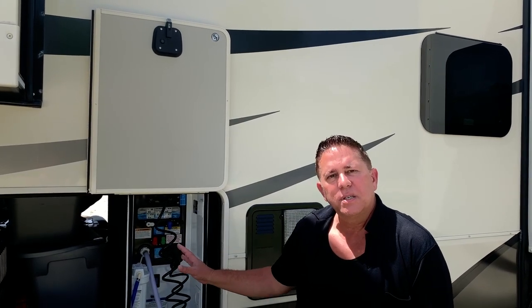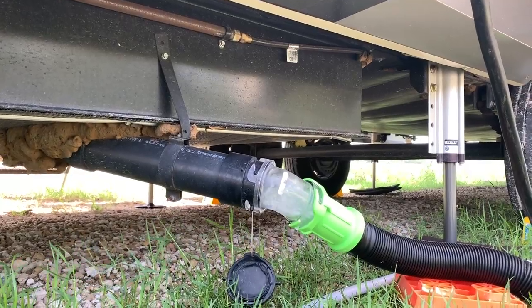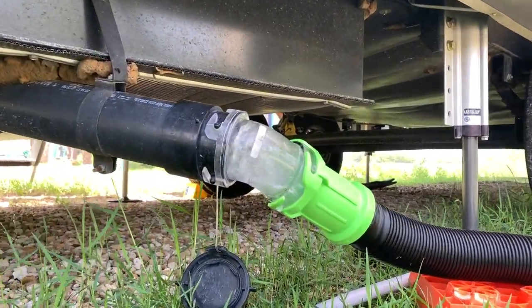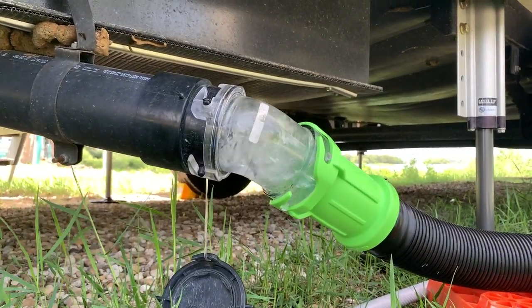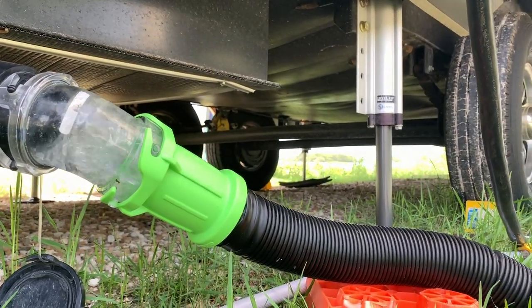And then once that drains, I will also empty first my bathroom gray tank, and then I will empty my kitchen gray tank. What that will do is clean out the sewer hose of all of that nasty debris. In theory, you still want to wear gloves once you're handling your hose, but it should be pretty clean on the inside, so you shouldn't have too much of that stuff to deal with. Now, another trick that I'll show you in just a few minutes is how to clean your sensors as you're traveling. But first, we're gonna finish up emptying the tanks, and with the magic of editing, we will be right back once that's done.